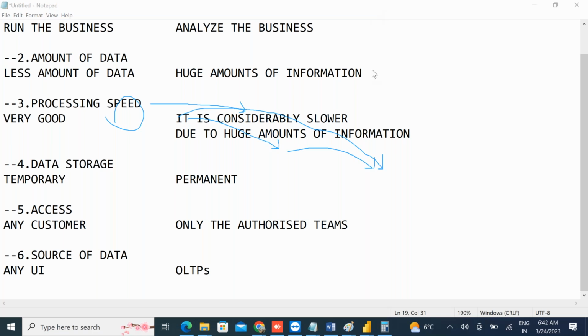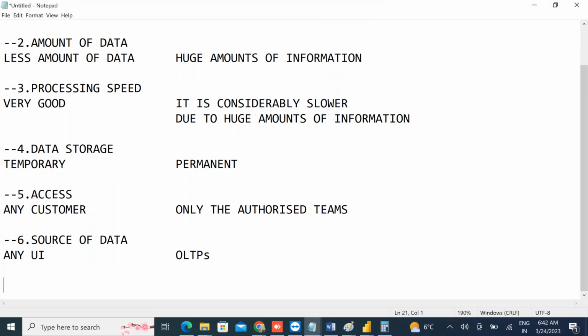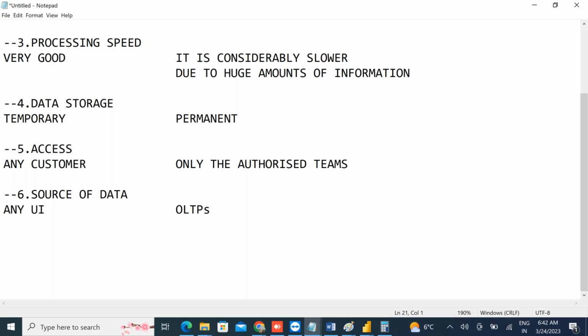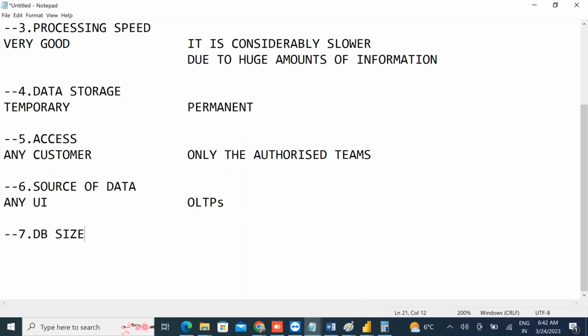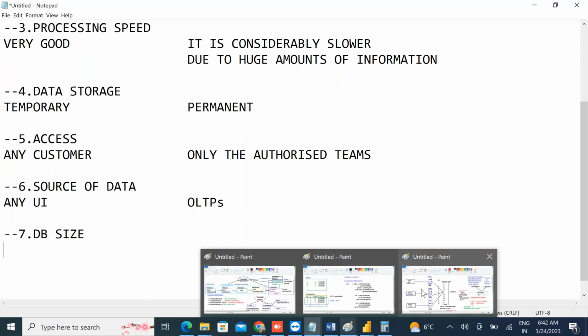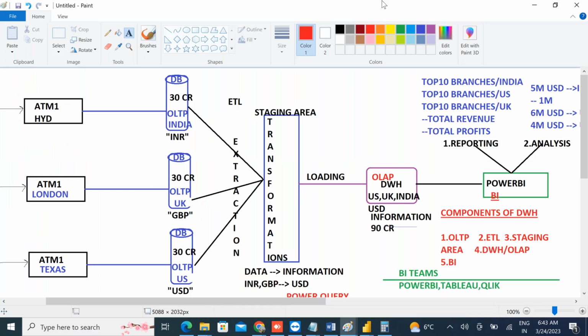And next is the database size. To test your experience in interviews, you might get this question: what is the database size of your OLTP system? What is the database size of your OLAP system? As both store data, what would be the ideal size of the OLTP systems?